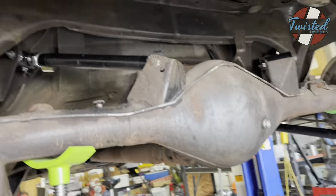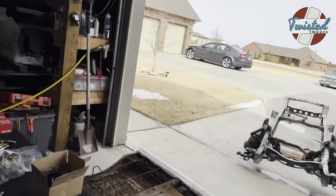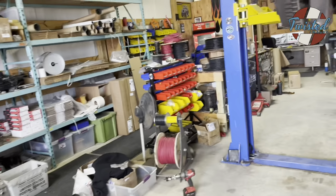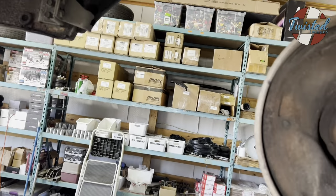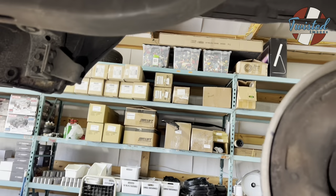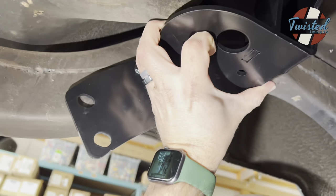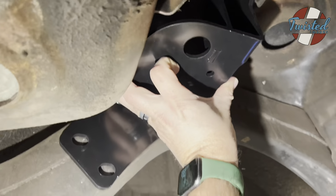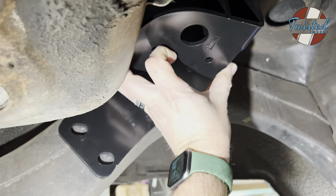They sit, oh, here, let me grab one real quick. That is axle. This should be frame. All right. So let's see how badly I can botch this. All right. So the upper bag mount sits right up in here. Is that snug enough to give you a rough idea of how it goes?